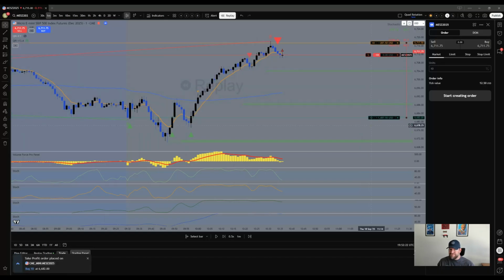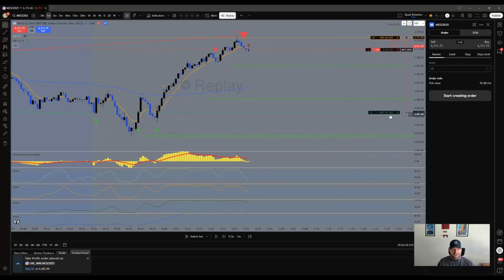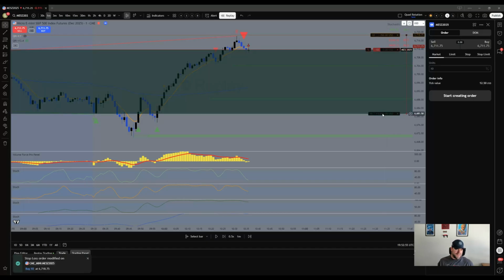Now I don't necessarily need to hold it down to here. This is just a reference point. As long as I get my signals continuing to come to me to stay in, I can stay in. I don't have to exit before this, but I might be able to carry it all the way down to the bottom. So we'll call this a pretty good 3-to-1. It's a little bit more than that, right? But maybe I'll bring this up to 350, so that looks more like a 4-to-1, I guess, in that scenario.